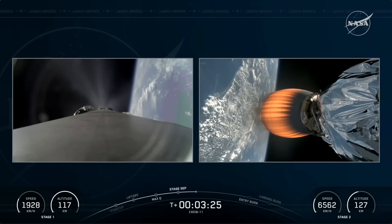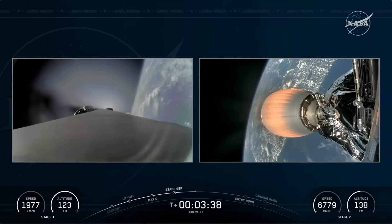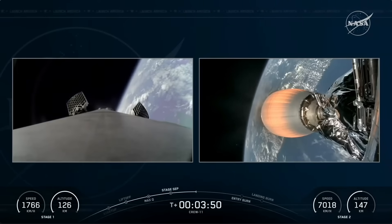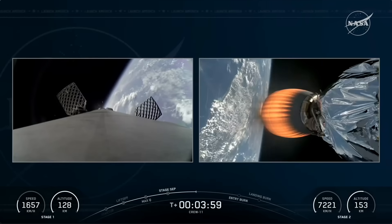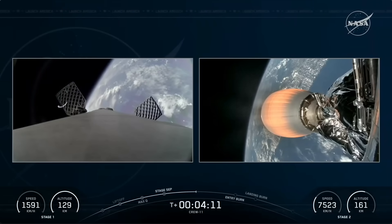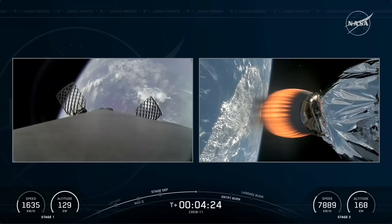About 5 and a half minutes of powered flight remaining as we continue to monitor the progress of both stage 2 and Crew 11 making the climb uphill. Stage 1 is looking to land again at landing zone 1 — the last landing at that location for this Falcon 9 booster. Dragon, SpaceX, nominal trajectory — continuing to hear great call outs over the nets that both Dragon and Falcon are right on track to orbit. The first stage booster is now on its way to landing zone 1 and we just saw those grid fins open up. The first stage has a couple events ahead of its landing — stage 1 will start its entry burn, the second of three burns to return the booster to landing zone 1.